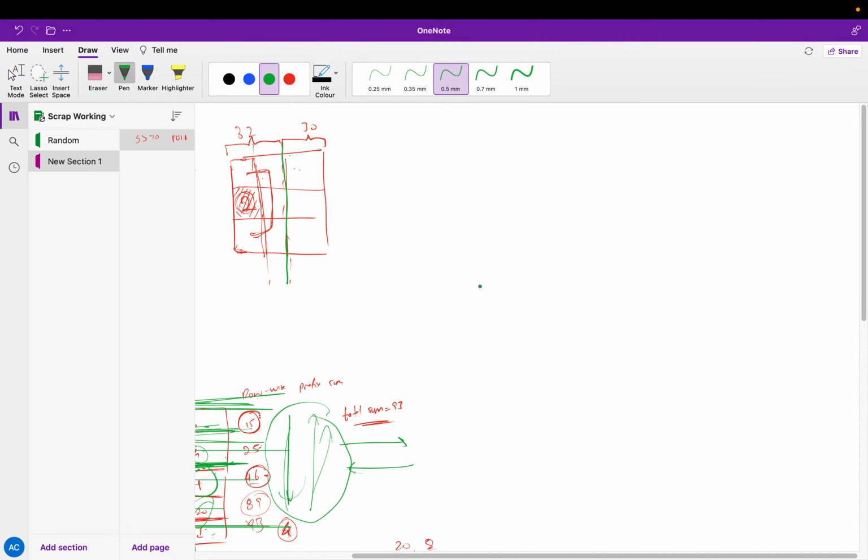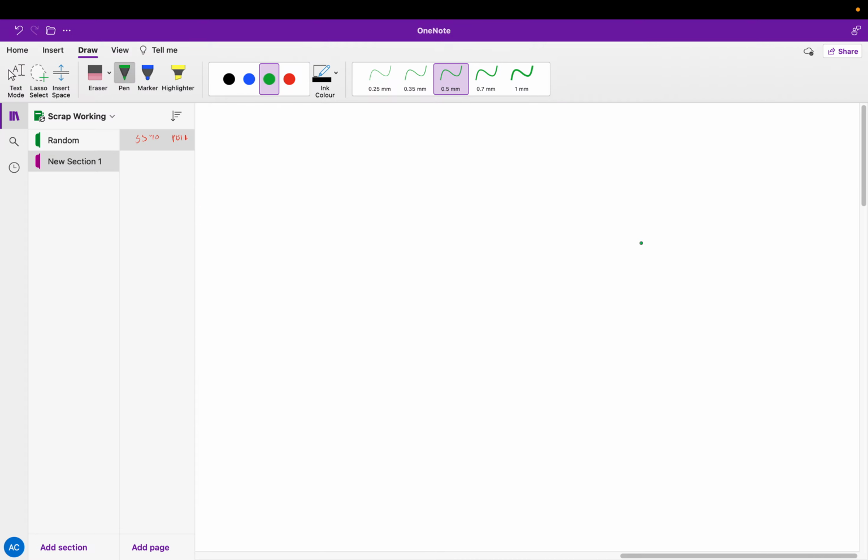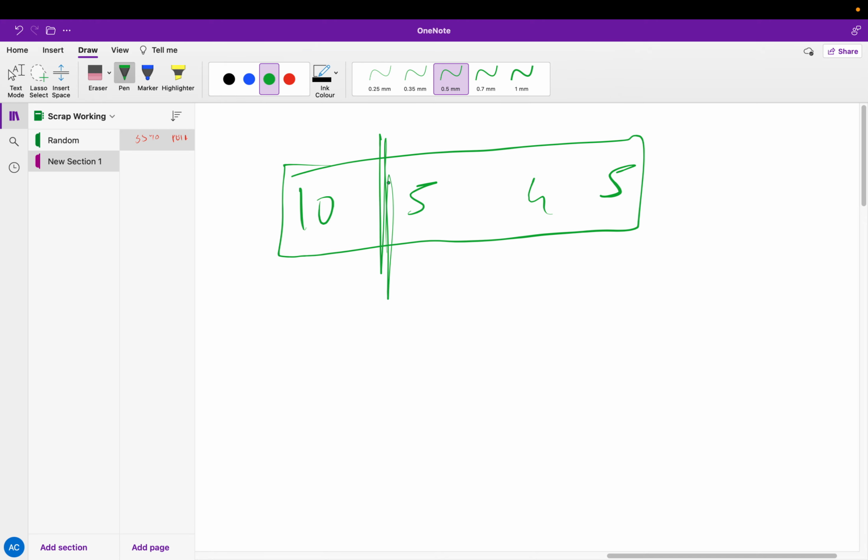I missed this. 10, 5, 4, 5. This idea of removing this, my code thinks this is legal. It doesn't recognize that this is a 1 by something shape. Oh my god, wait, so what do I have to do to detect that? 5, 4, 5.